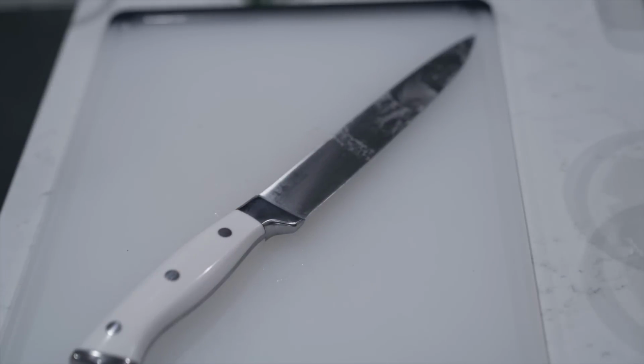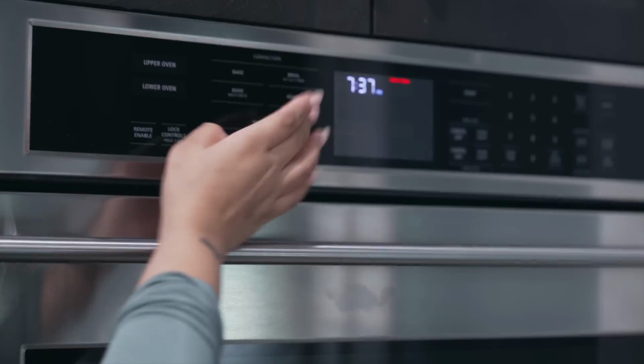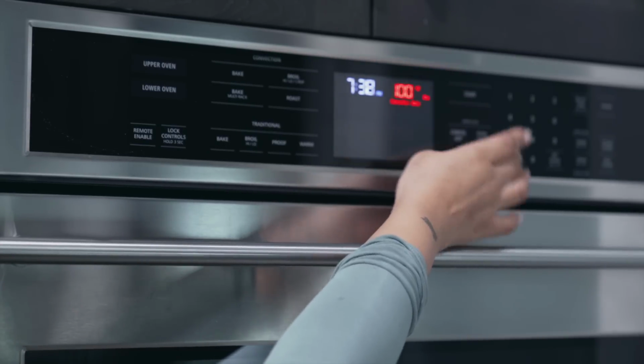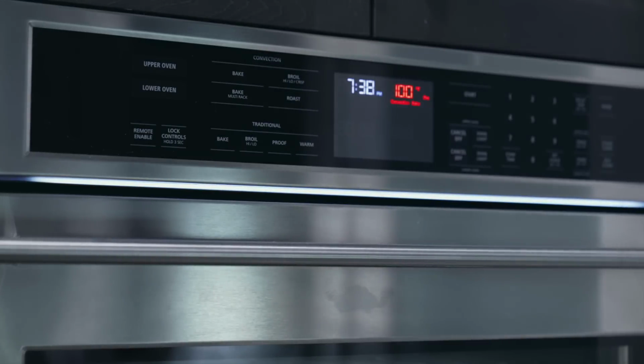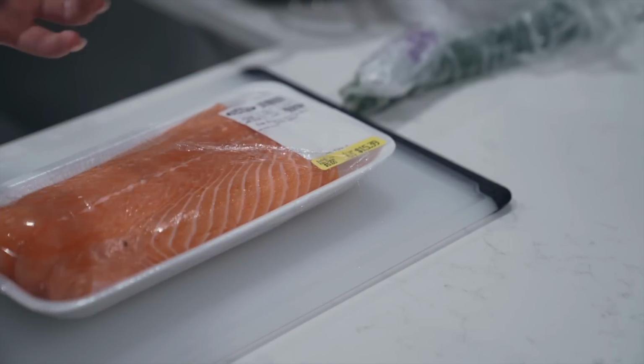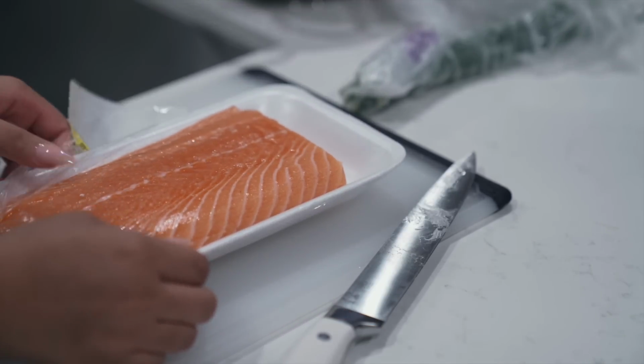So after I cut the potatoes, I realized I need to turn the oven on for the salmon so that way it's heating up. So I just put the oven on 350. I'm following my mom's recipe when she makes blackened salmon. It's the best. Wait, did I just say salmond? Blackened salmon. There's no D at the end of salmon.